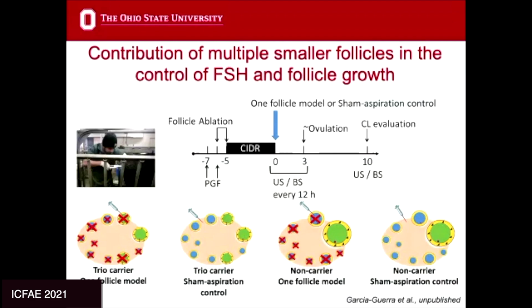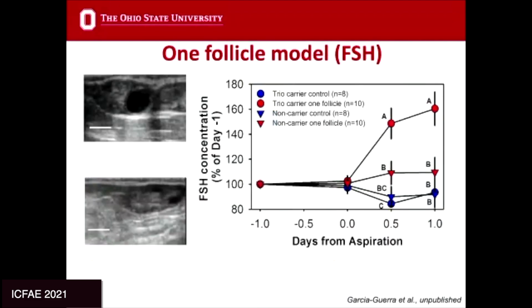And then we actually monitor follicle growth and circulating FSH. For the sake of time, I'm only going to show you the FSH concentrations. So there on the left, you see a picture of what the ovary looks like after we do that. So you only see a couple of very, very small follicles in this ovary, and then just a single dominant follicle here. And we actually normalize FSH concentrations to pre-treatment levels, so they're expressed as a percentage change.